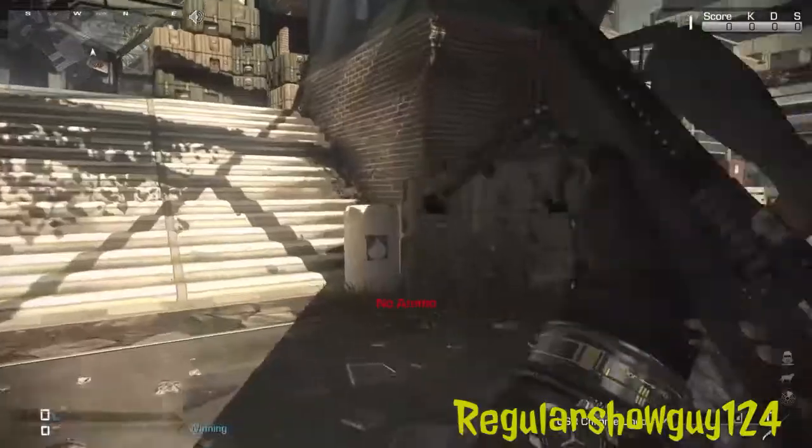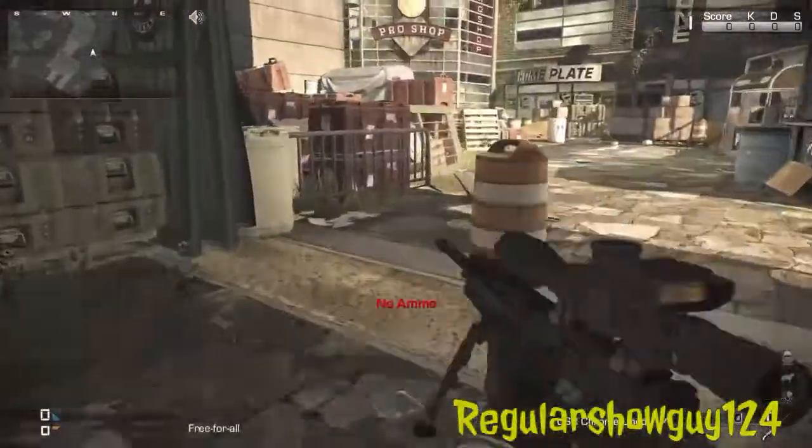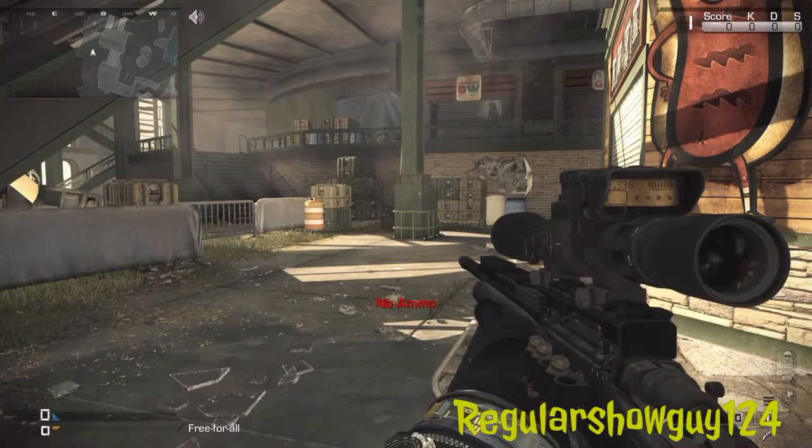Now I ran out of ammo, but still though, you get what I'm saying. Something like that. So yeah, that's the basics of quickscoping. Now I'm going to teach you how to prepare for an actual online match.